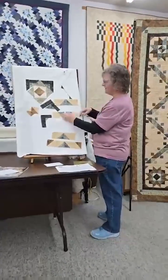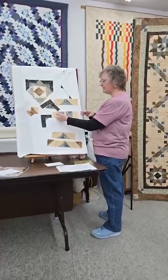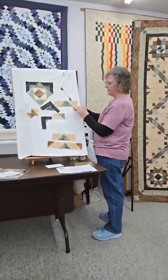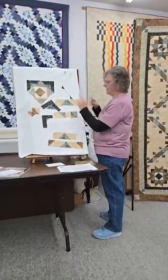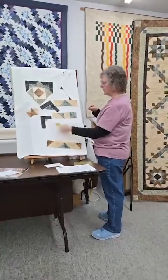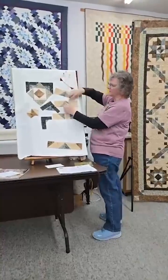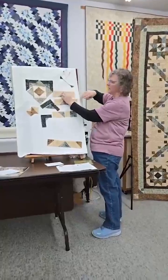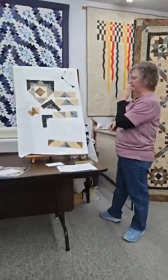So, okay, so it doesn't matter which set, 4 of them you will press towards the blue, 4 of them you will press backwards towards the light. Okay? That's what's going to give you a sharp, that will make those seams nest when you sew them together, and that's what's going to give you a good sharp point, and will also give you your 1/4 inch seam allowance left on the outside.